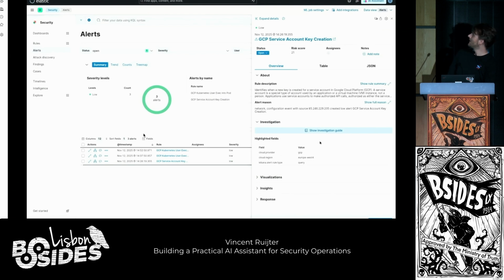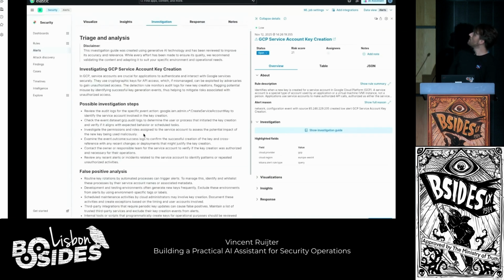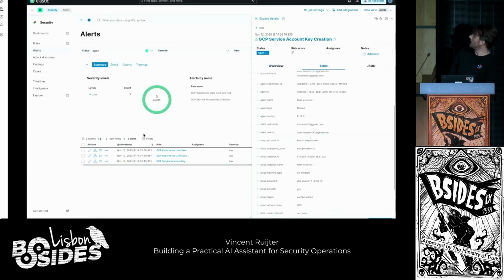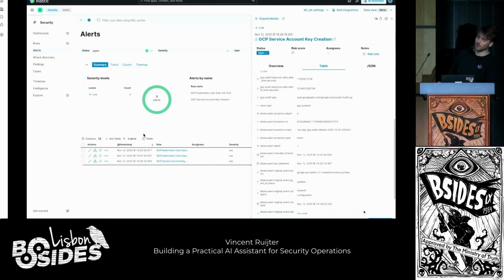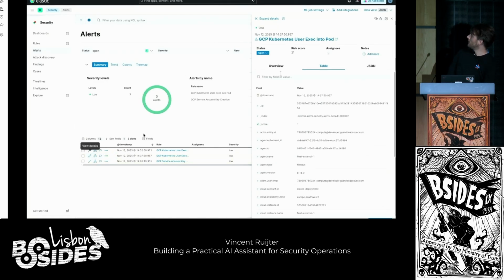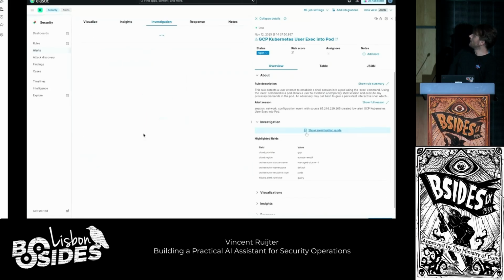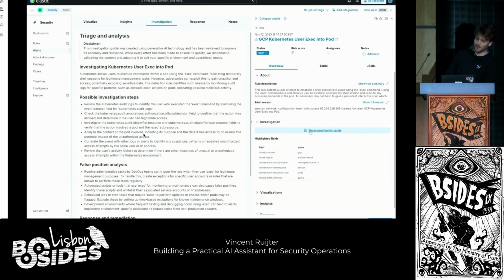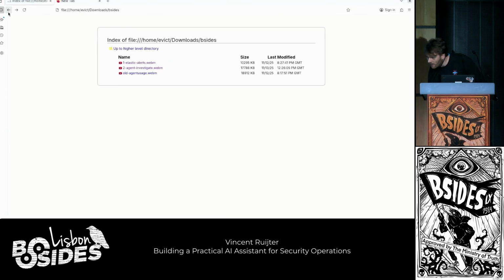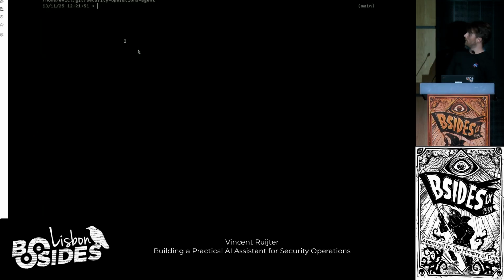It's a bit tedious. You have an investigation guide. It is rather large, but it is comprehensive. And then when you want to look at the data there, you basically have to scroll down a bit. Of course, the alert that you get in Slack has some more information, but here, yeah, it's just a bit too slow for me to find out what's going on. And the overview doesn't really show much. The table is a bit annoying to use. But yeah, it gives you all the information that you want, essentially. Now I need to go back and click the actual agent demo.